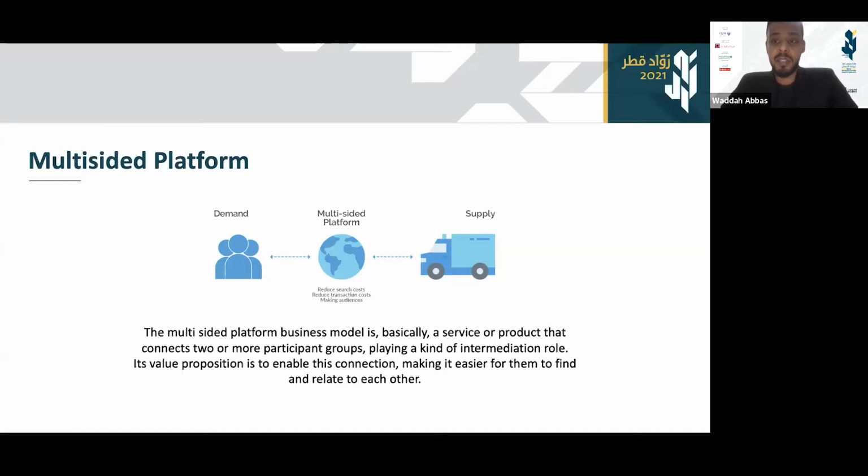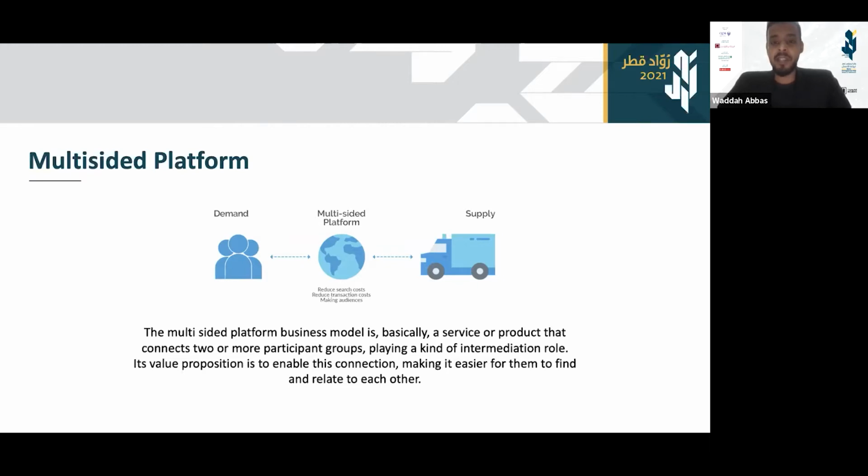Some examples of multi-sided platforms are businesses and companies such as Talabat, Booking.com, Uber. All of these multi-sided platforms connect a consumer and the suppliers, for example. If someone is also trying to start a multi-sided platform, one of the large challenges they always face at the start of their journey is what I'd like to call the egg or the chicken dilemma.